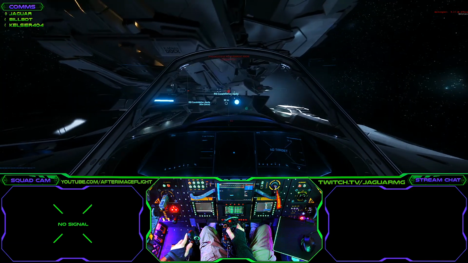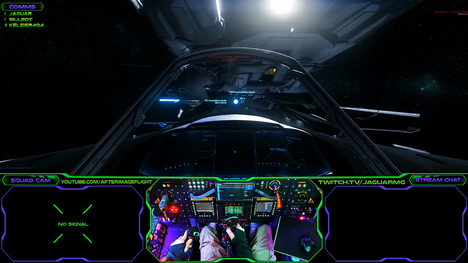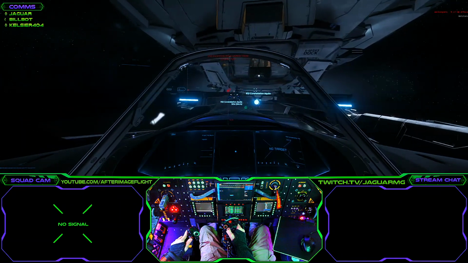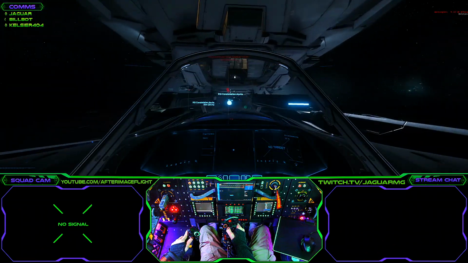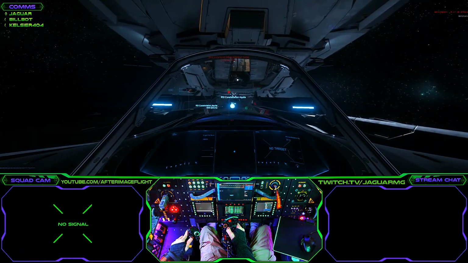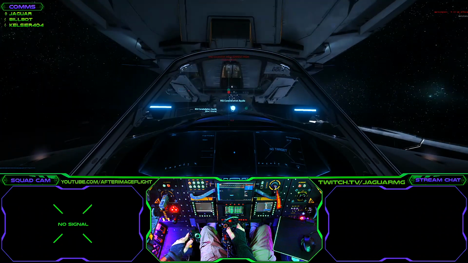Or sorry, it's yaw alignment. So if I go too far yawing one direction or the other, it will move in the center and show that it's not aligned. And then the other one is the vertical alignment.